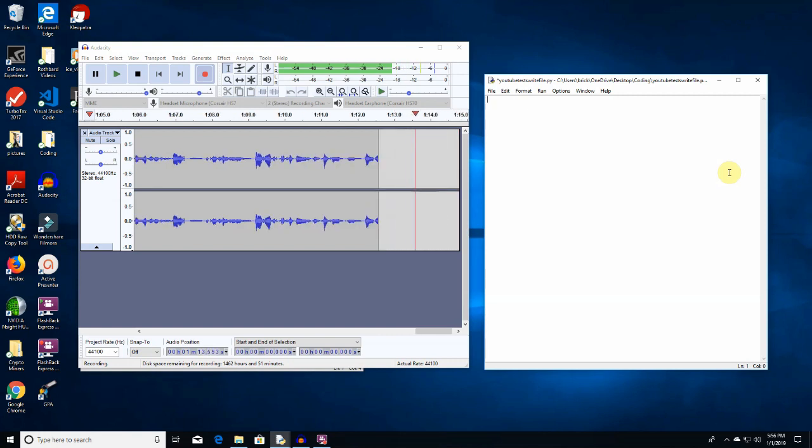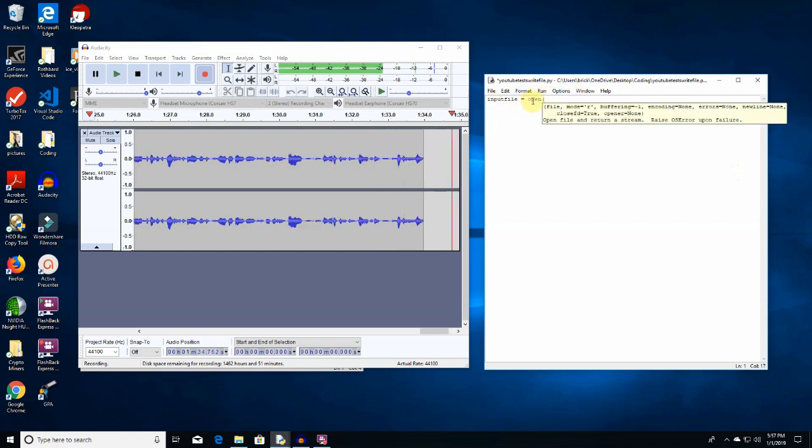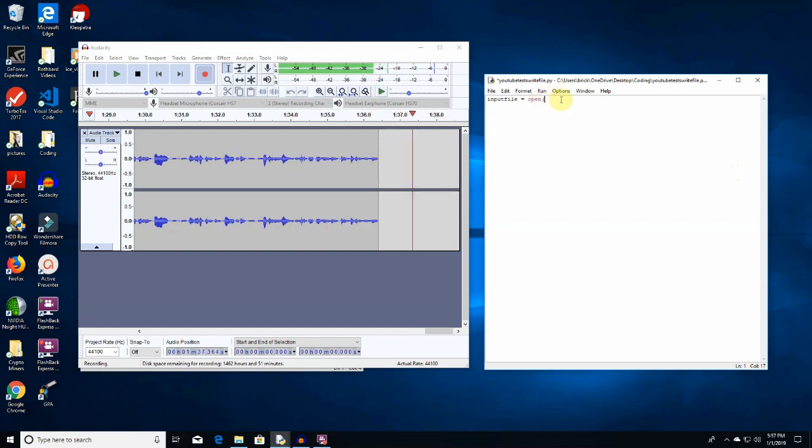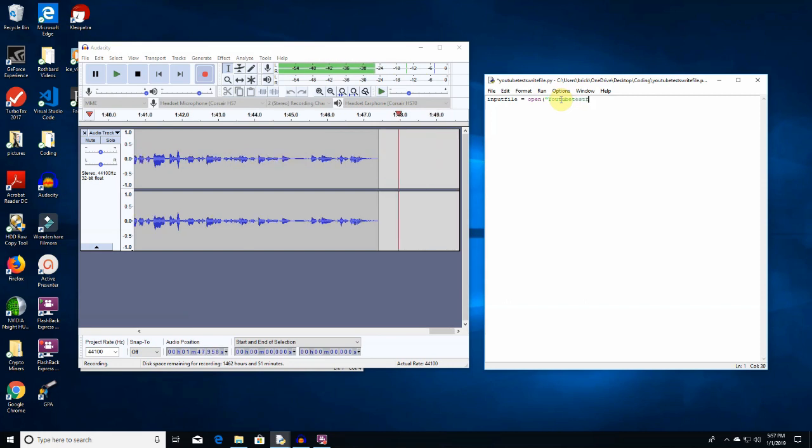Okay, so files are actually pretty simple within Python. All you do is you create a variable, and we're going to create our variable as the YouTube test file. Actually, we're going to create our variable just as input file. It's easier. Input file is just a variable, but we want our variable to open a file and do something within the file. So the function you use is just open, and again, with any function, you have parentheses here. And then with files, when you tell it to open a file, first you have to tell it which file to open. So we're going to open a file that we're going to call YouTube test file, and you put this name within parentheses.